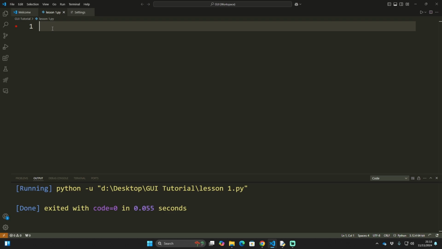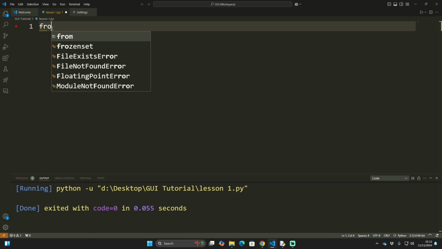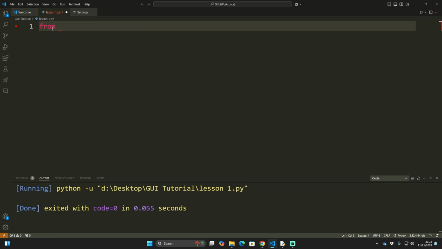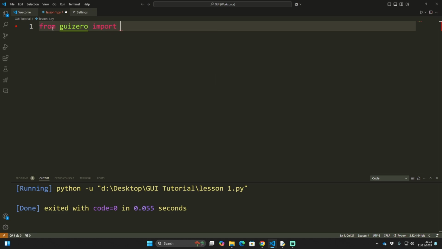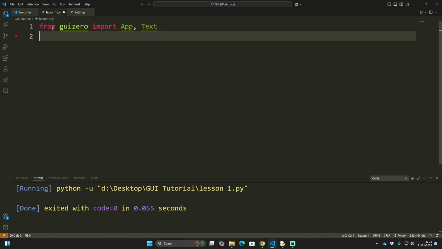So the first thing we're going to do is, from the GUIZERO library, import App, comma, Text. Okay, App and Text. That's all we want for now.